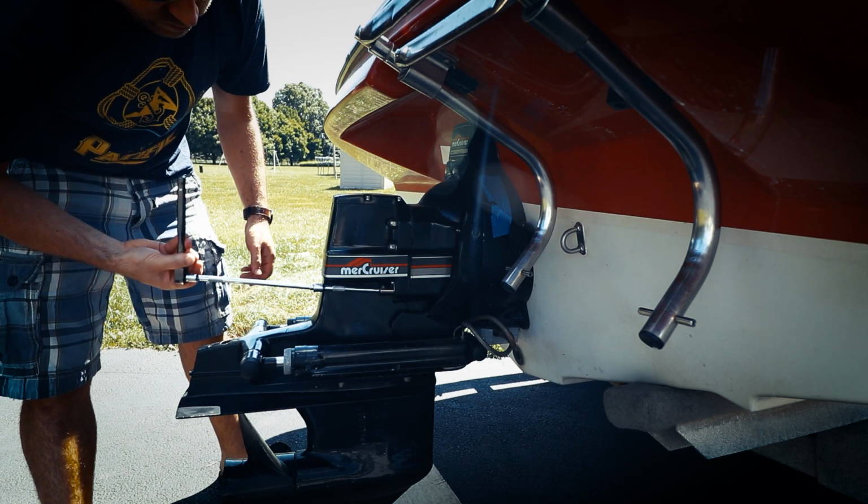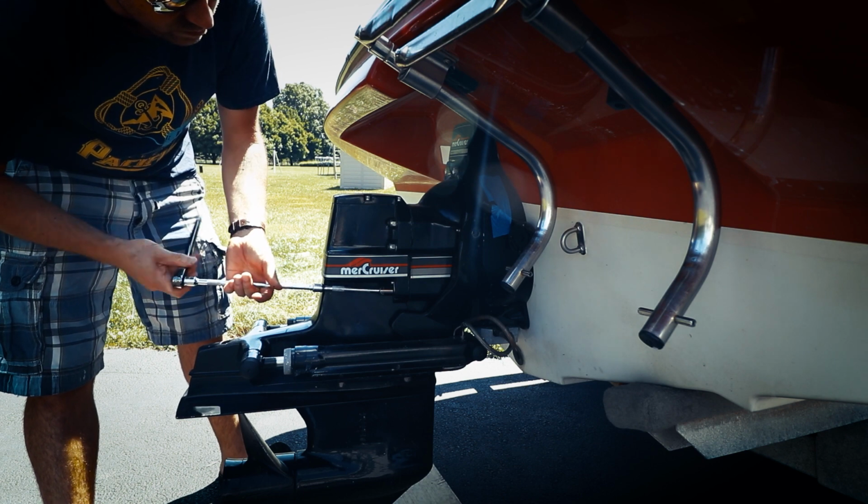So once we get those 6 nuts off, this is when normally you would try and remove the drive. In the right circumstances, it should just pop right off. But if you have an older boat that you're restoring, or you don't know the condition of, you may start to get rot in the transom or the stringers or the engine mounts, things like that.